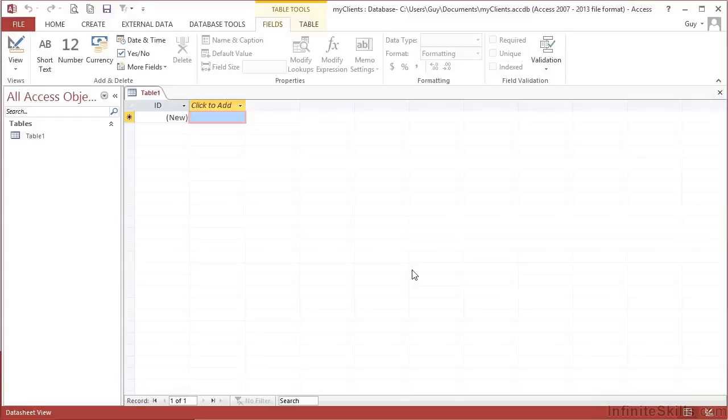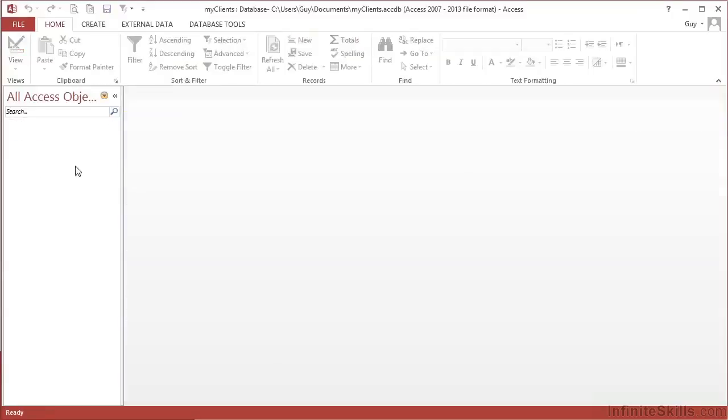And Access goes ahead and creates me a blank database, a blank receptacle. It also, to try and be helpful, gives me a table called Table 1, which actually has no fields and no data. So I'm actually going to close that Table 1, little cross here, and you'll see that disappears from the Access Objects list. So this is a blank database. It has no objects. There are no tables, no queries, no forms, no reports, and no macros. And I'm ready to start adding my own objects and building up this database.